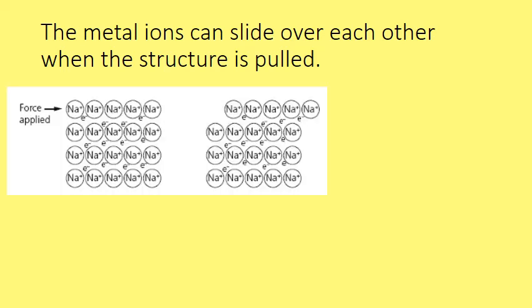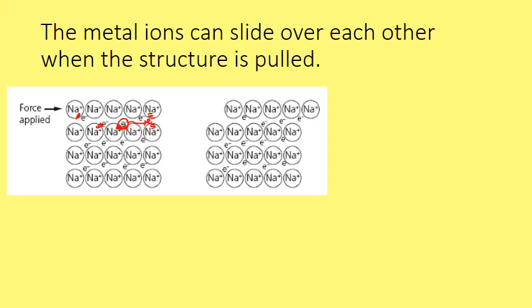Okay, if we look at this diagram of the sodium lattice, you can see that the ions are arranged in very regular layers. But the important point is that the bonds between the ions and the electrons are all transient. All right, so as the electron moves, let's take this electron here, and at one instant it's got a bond to, let's say, these two ions, but then in the next instant it's moved over here, and it will have a bond to these ions. So the bonds are very transient.